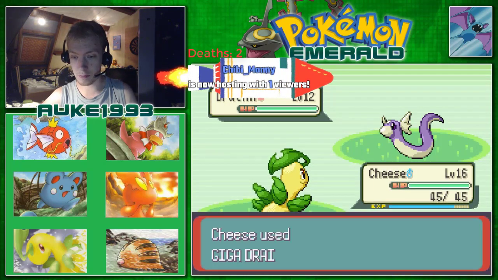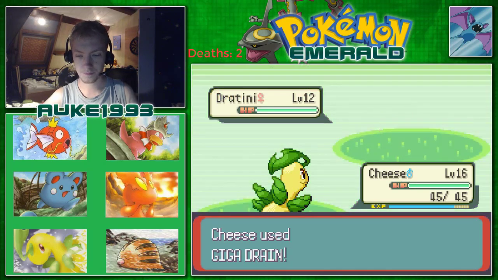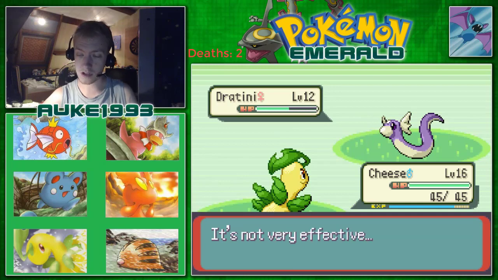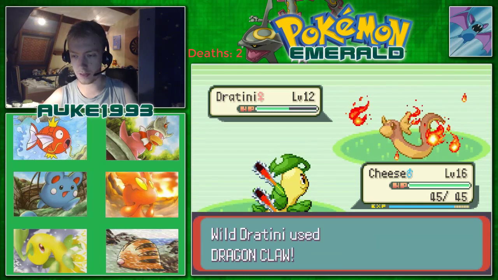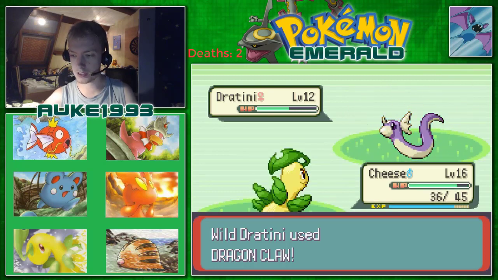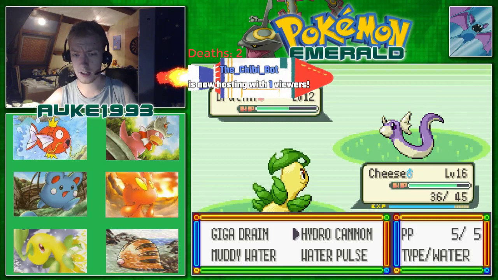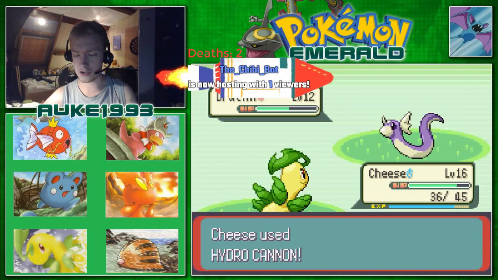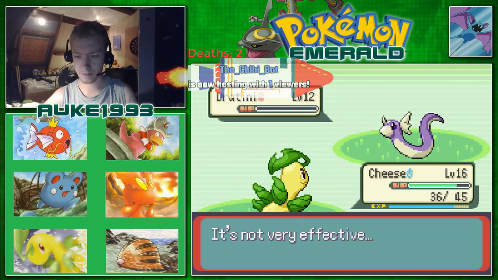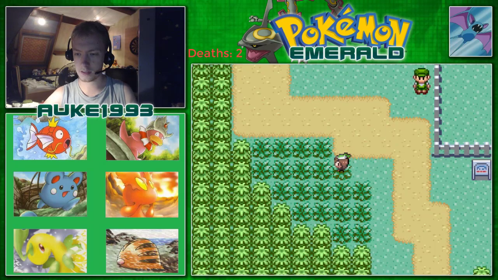Let's just do some battling. See how much a resisted Giga Drain does. Almost half. The Giga Drain's at 90 power, so now we're going to use something that's stronger than that. We could use Muddy Water, if we have something that's better than... Ooh, Dragon Claw. Dratini, wouldn't have minded it. Hydro Cannon! That should take it out. Here we go, some EXP for you.